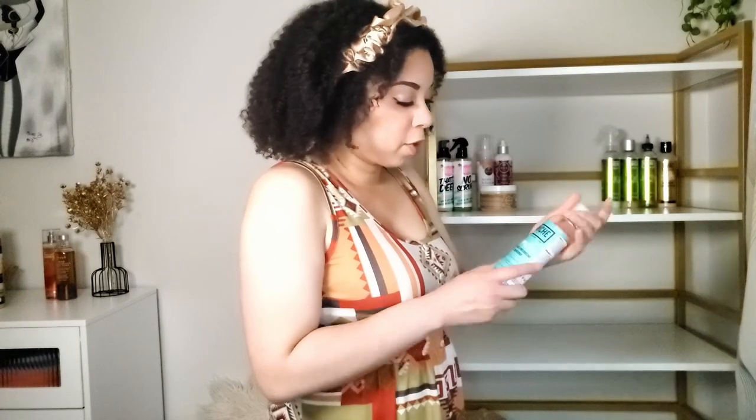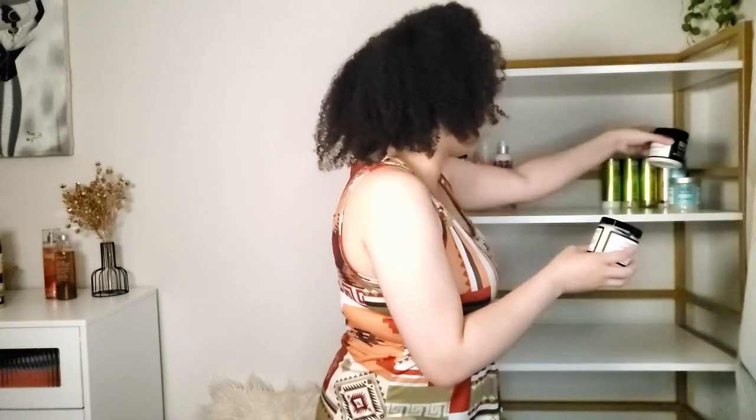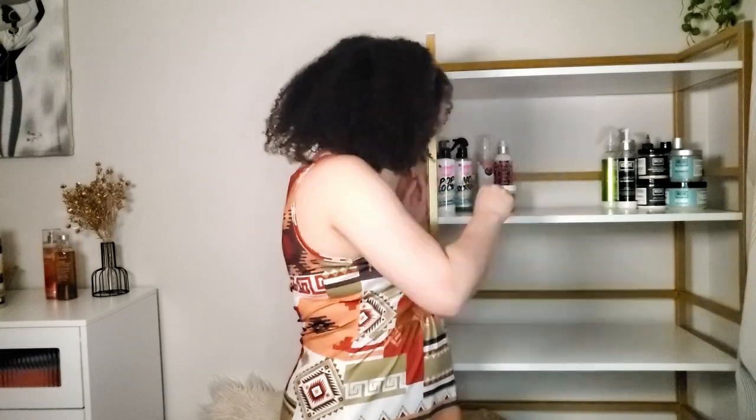This is the curl glaze from the juicy green apple line — that is one product that is unique, nothing in the regular line compares to it. I also have the curl hydrating spray, which is like the boost spray from their regular line. From their regular line I have the prime smoothing and detangling conditioner, the sculpt curl defining gel which I absolutely love, both the Indulge moisturizing and Strengthen protein-moisture balance deep conditioners, their leave-in conditioner Lavish, and the bounce curl defining cream.